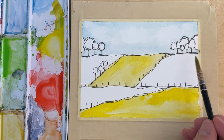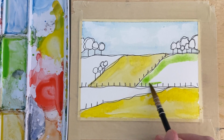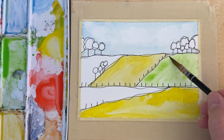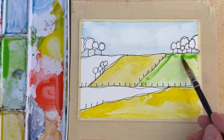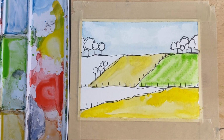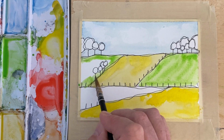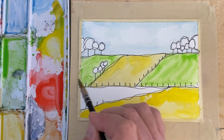I'm going to pick up this sap green, and I'm going to go across here, down this field. Again, keep your brush strokes going in the direction of the land, like that. And I'm going to pick up a little bit more paint, a little bit more intensely, and just let it go like that, okay? I'm going to do the same thing over on this side. Put in my wash like this, under those trees. Okay, again, coming back down here.